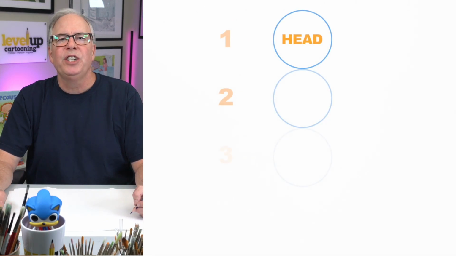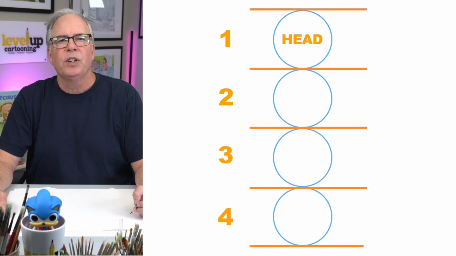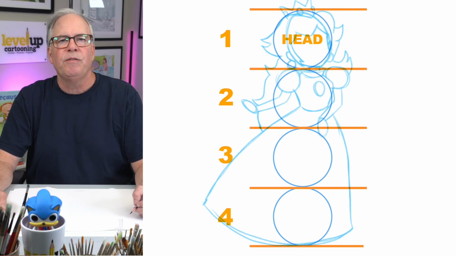In this drawing, Peach is just about 4 heads tall. In other words, however tall her head is, her entire body is about 4 of those, not counting her crown. Alright, so let's start with that roadmap for Princess Peach.